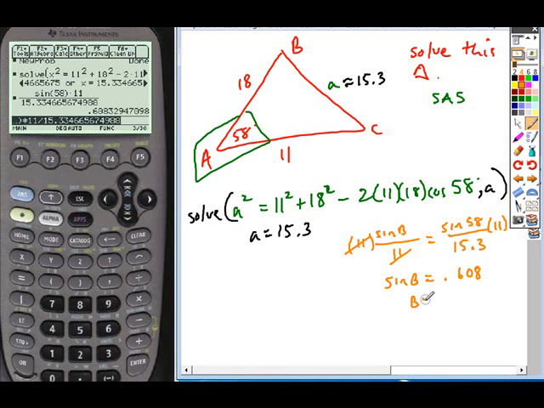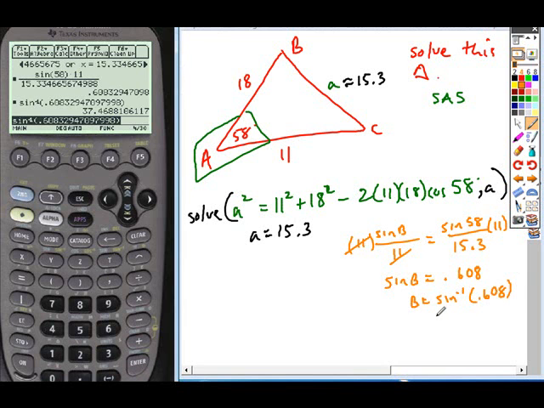And what do I need to do in order to find angle B now? Now you use the inverse of that. So if we take the inverse sine of that ratio and hit enter, we get our angle measure to be about 37.5. Saber, what does that say on the left? Sine B? Here, sine of B. Okay. Yeah.